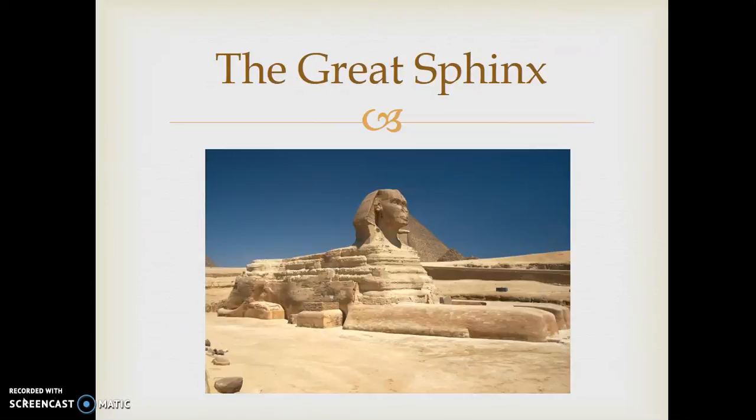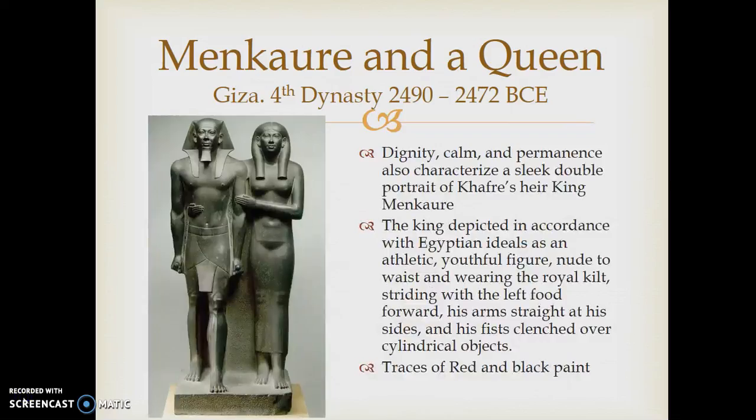So we talked about the Great Sphinx, and now we're going to talk about King Menkaure and a queen. Menkaure's, remember, was the smallest pyramid at Giza. He was the grandson of Khufu. And this was actually found in the Valley Temple, which would have been a bit of a distance from the pyramids. The pyramids weren't just the pyramids. There were temples there, and smaller pyramids, and then they had this Valley Temple, which was built for all these kings who died. It was basically an active place to worship deceased kings.